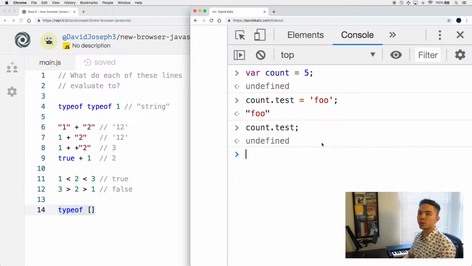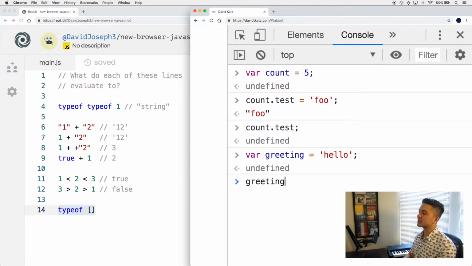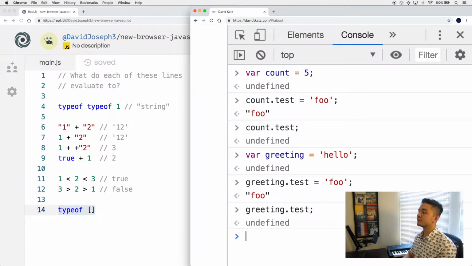This shouldn't work for other primitives as well. So how about a string called greeting set to hello? greeting.test equals foo, and then greeting.test evaluates to undefined. Overall, this property test is showing us that primitives like numbers, strings, booleans, undefined, and null aren't objects under the hood.